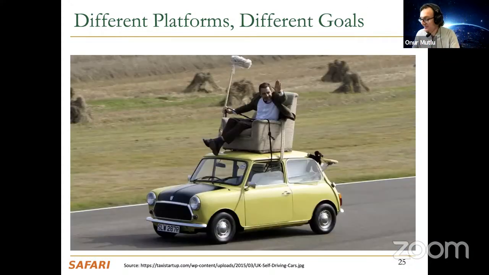And there are other computing systems that look like this, right? This is a dream, perhaps, right? I would love to be able to trust a car so that I can ride on it like this, and the car is self-driving. But unfortunately, I don't think I will trust any car at this moment because we have a lot of security and robustness problems in the systems we design. But the goal should be perhaps cars that we can drive like this, right? It's always good to imagine a future like this. And Mr. Bean was actually quite innovative and creative in imagining this, I think, when they actually did that.